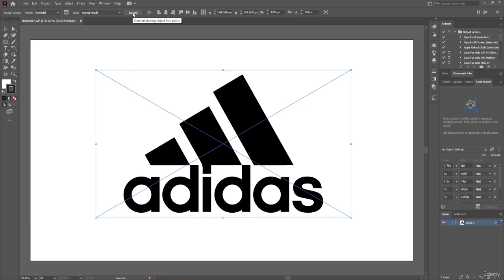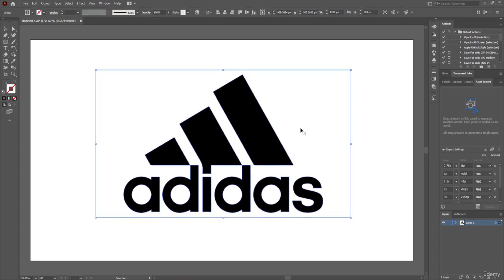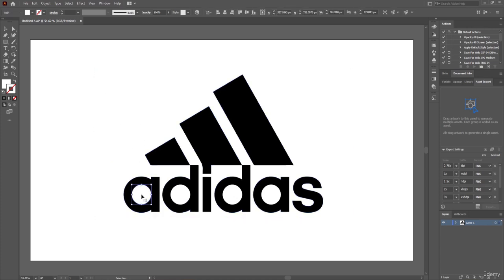Then after that I'm going to click expand, so now we will get a proper vector file from that JPG logo. So now I'll select this file, right click, and choose ungroup, so it will ungroup all of them. We have this extra element, so we need to delete that. Also we will get these extra elements over here, over here, over here. So make sure to check that in whatever logo you choose. Whenever there is a blank space, there is going to be something filled with white color. So now if I see this, I have something like this.